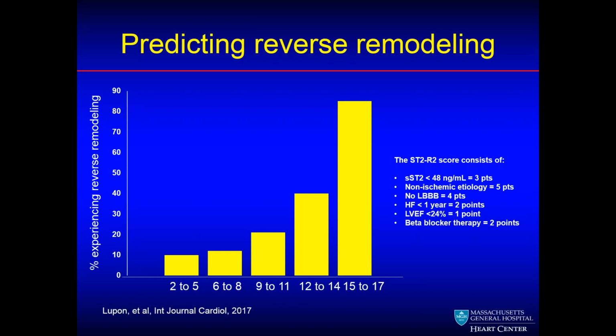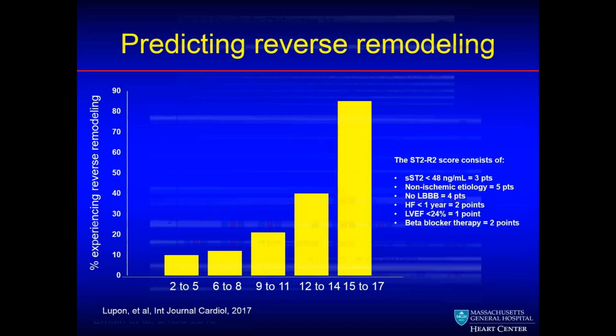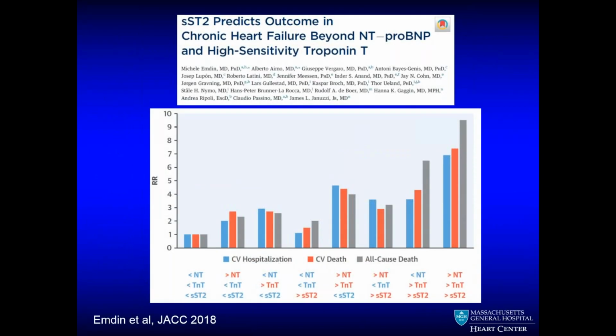So this is just an example of how ST2 predicts one of the major complications associated with prognosis in chronic heart failure, specifically remodeling. When we see patients chronically, if they have a low ST2 value, less than 50, but even better if they're below 35, these patients are reassuring to us. We know that they are not developing ventricular remodeling, and therefore we're less likely to subject them to more frequent imaging, such as echocardiography.